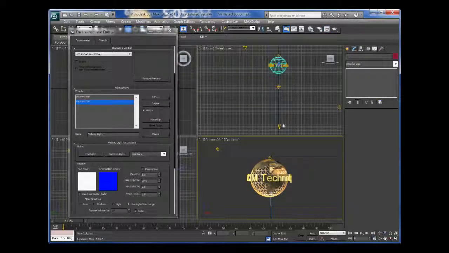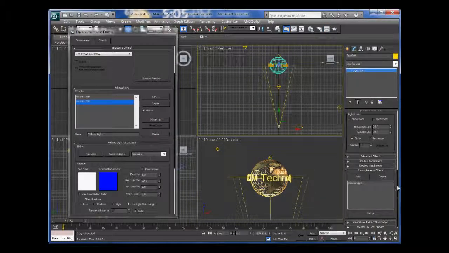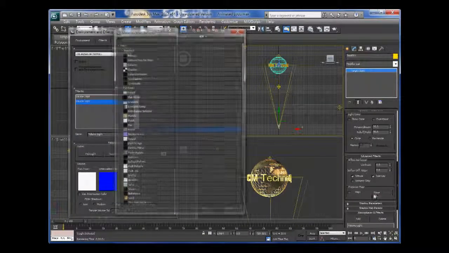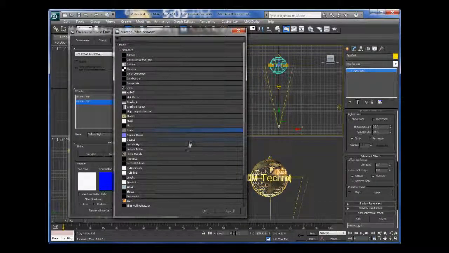Let's close that out. Go to light and advanced effects right there. What we want to do is use projector map. Here it is. To break this kind of volumetric light up.